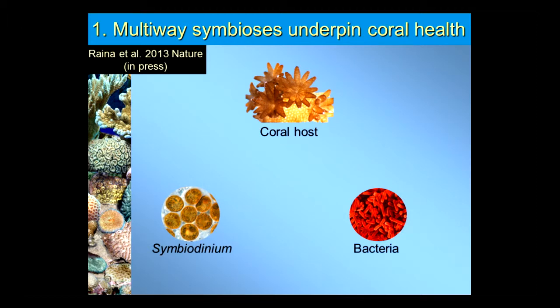And just to provide some perspective, our health is dependent on bacteria that live in our guts and our various orifices, but whereas we have something like 10 million bacteria per square centimeter on our surfaces, corals, in fact, have 10 times that amount, something in the order of 100 million bacteria per square centimeter. So what are all of these bacteria doing, and how might they function in coral health?